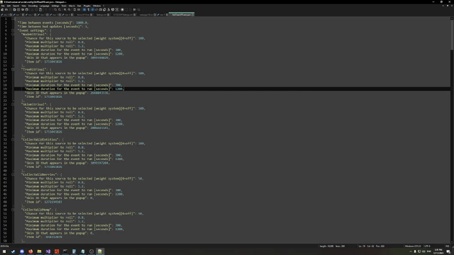Alright guys, so we're going to go through the configuration for Skilltree XP events. We're just going to take it line by line and explain what each line does.